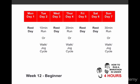Now, we have to be realistic. You may need to switch some of these days around and move your Thursday run to a Friday and have Wednesday and Thursday as a rest day. That's cool. There's nothing wrong with that. The only thing I will say that you really should try and stick to is to have Saturday as a rest day, Sunday as your long run day, and then Monday as a rest day.